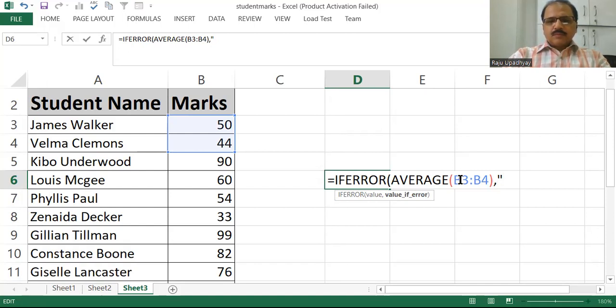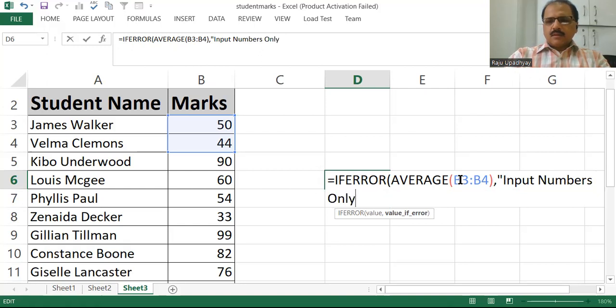So as a user-defined error message, we can write "input numbers only". This is the user-defined message which we want if the B3 and B4 cells do not have pure numbers, because the average always works with numbers only. So we will hit the Enter key.